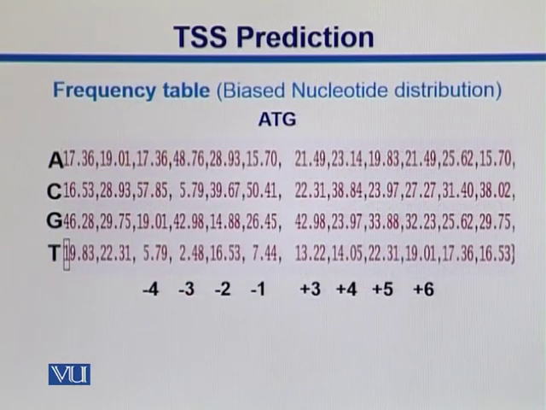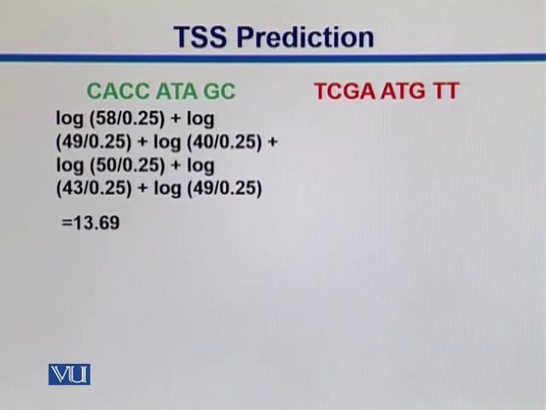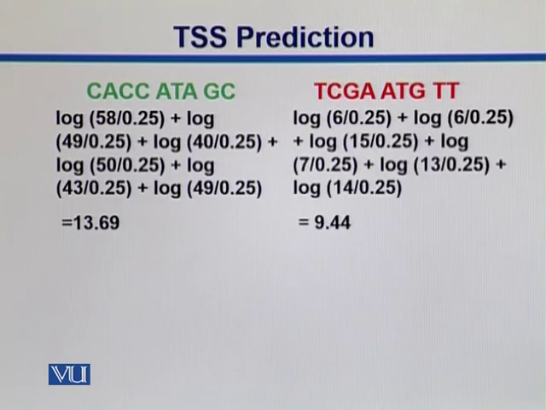So here is our frequency table. We pick the frequencies from here and put them into this whole equation together. We add all those, we calculate those log ratios. We get their frequencies from the frequency table and divide by the expected ones. In the end, we get a positive number. It is 13.69 on this side. Let's see about the other sequence. Over here, it's 9.44. So which one is the stronger evidence? In our case, we prefer the one with the highest value, so probably the green one.